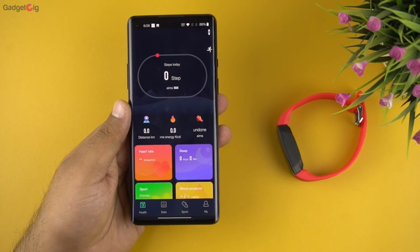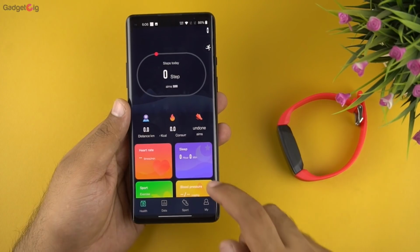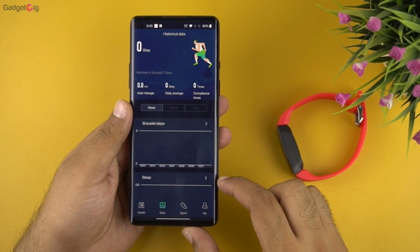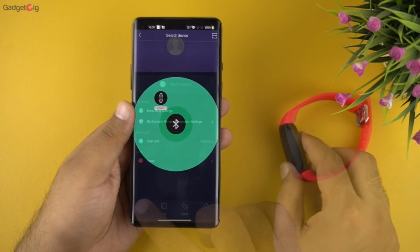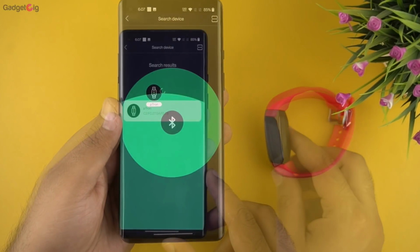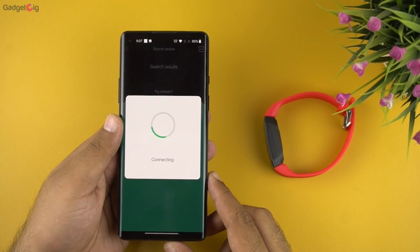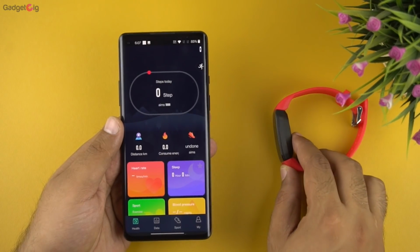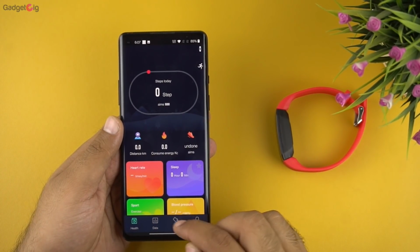And now about the companion app. pTron is using a third-party app for this band and it is the HR Wi-Fi. The user interface is neat and clean, and setting up the smartband is also very easy. You just need to go to the Add Device section and then select the pTron Smartband. And that's it, your smartband is now connected. And now you can see all the fitness data in the companion app.